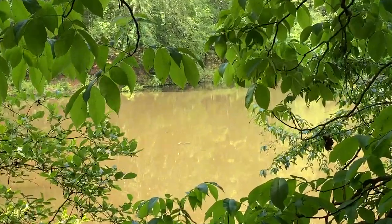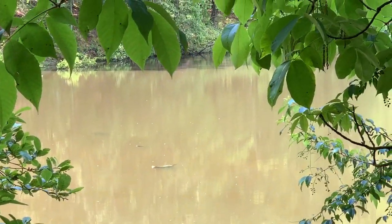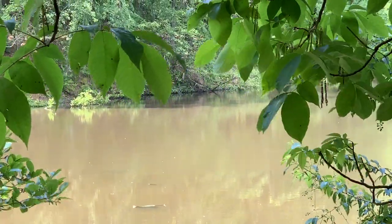Check that out, guys. Bunch of turtles out there, at least two of which are big snapping turtles. The one in the front and the one in the back are big snappers. But that thing in the middle looks like a painted or something. Look at that. Wish we could get out and get a better look at those guys. That's a big turtle, dude. That one in the back is massive.